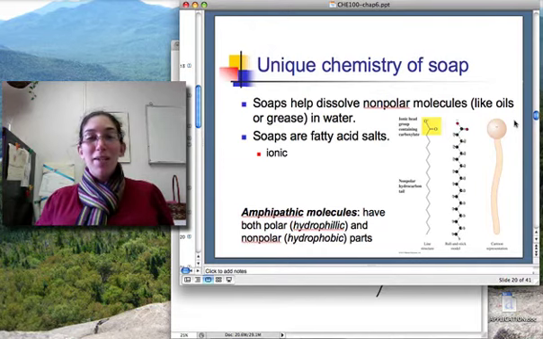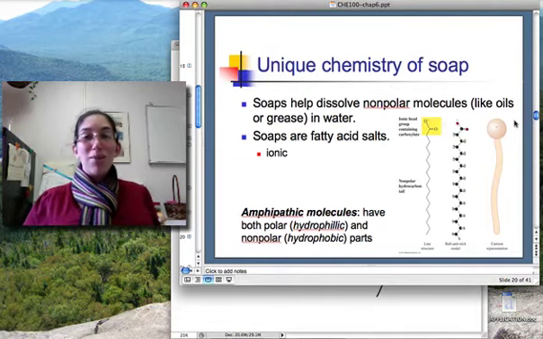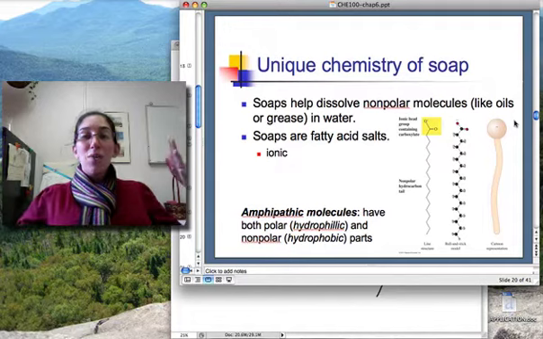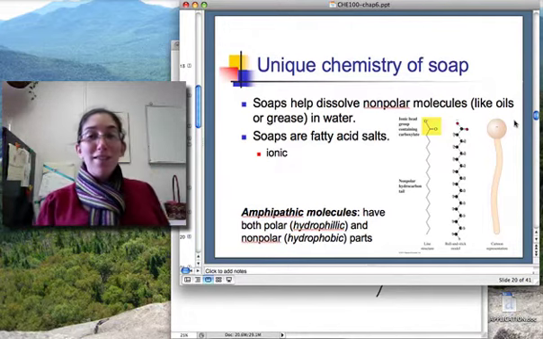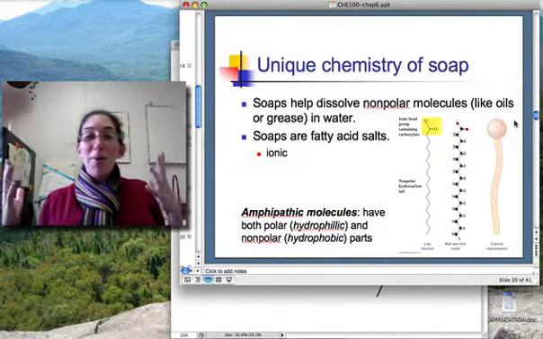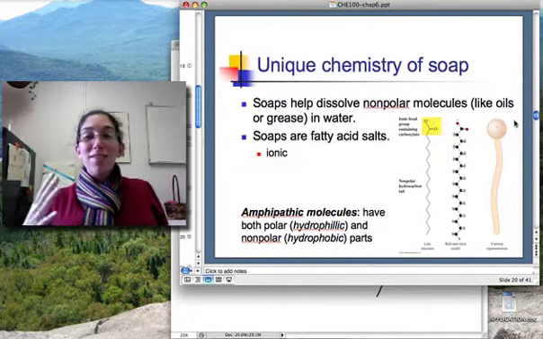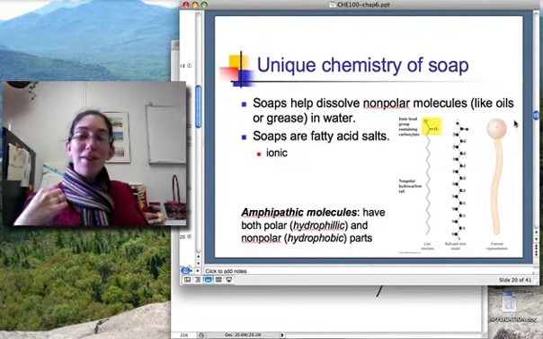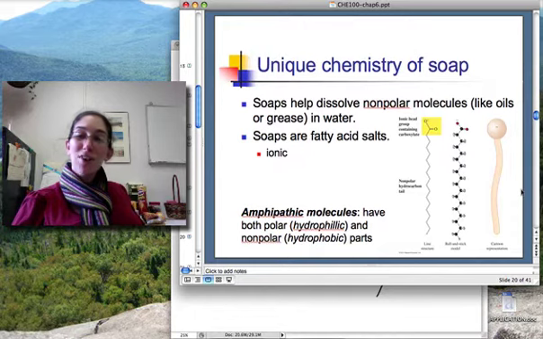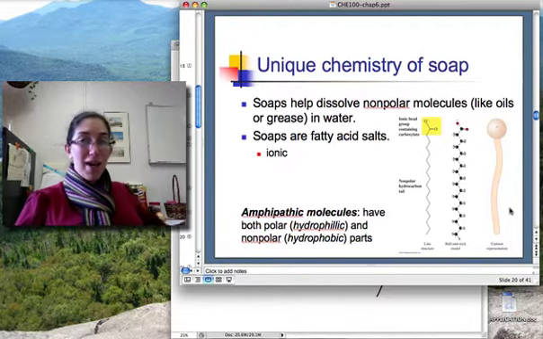Well, nothing's going to happen, because water won't dissolve the grease in your hair. You have to use shampoo. You use soap to help wash that grease out into the water. Soap has this ability to take something nonpolar or greasy and dissolve it in something polar like water. And how does it do that? Well, it's because soap has a very unique structure. Soaps are very much like fatty acids. In fact, they're salts of fatty acids.